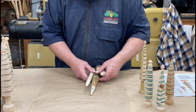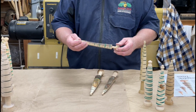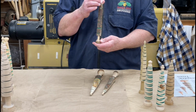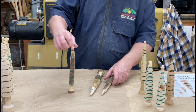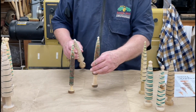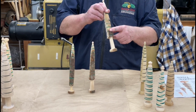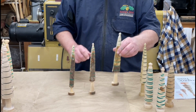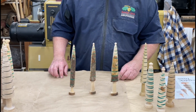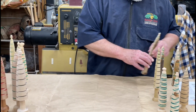Here's some examples of trees made from branches that came out of the yard. It still has the bark on it, so you can kind of get an idea of what that look is going to be. And they all turn out differently. This one, I had bark all the way up here, but it blew up on me, so I just kept going to see what would happen, and that's what occurred. So again, a lot of different design elements here that you can play around with.